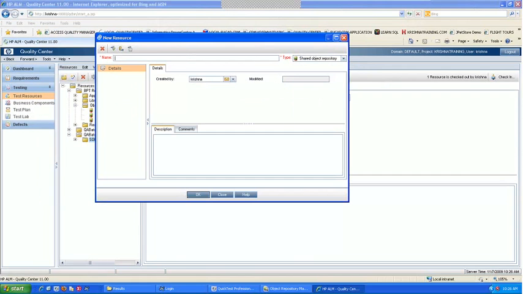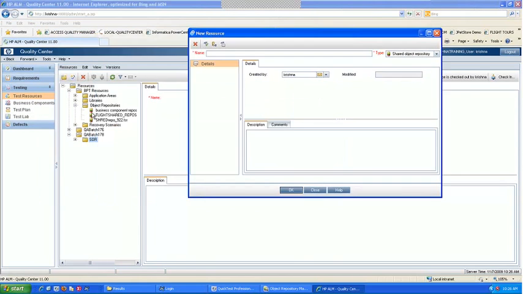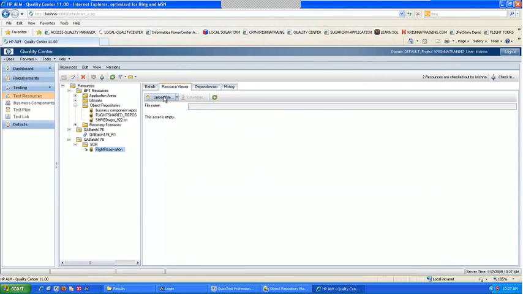That is because it will show you in that color. You see in this format. Otherwise, nothing major different. So I'll say flight reservation. Now I have to upload it here. Resources view. I see again the version control is coming. I'll upload my shared object repository here.